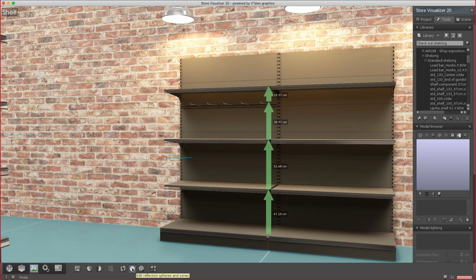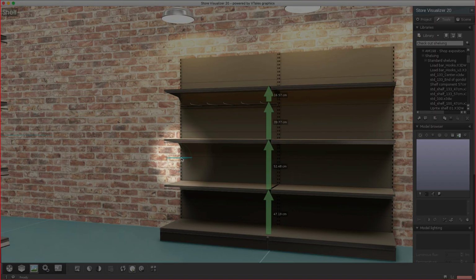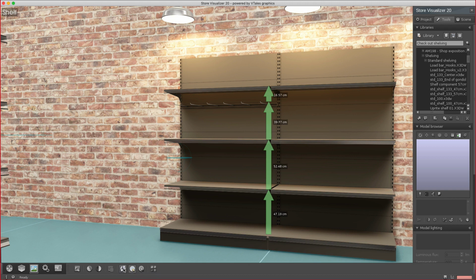Then we have the spheres and the zones that you can set up. In my case, you can see here is a sphere that indicates the reflection areas. You got your refresh if you manually want to refresh your reflections. We can disable that after enabling this.